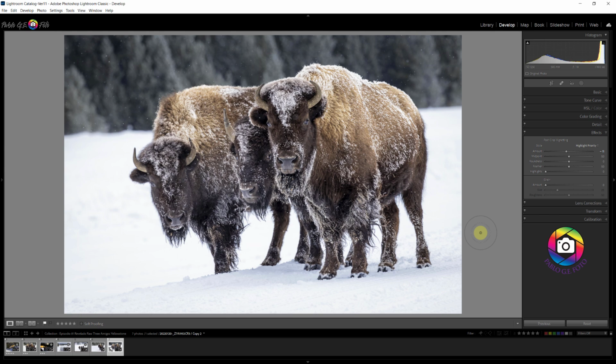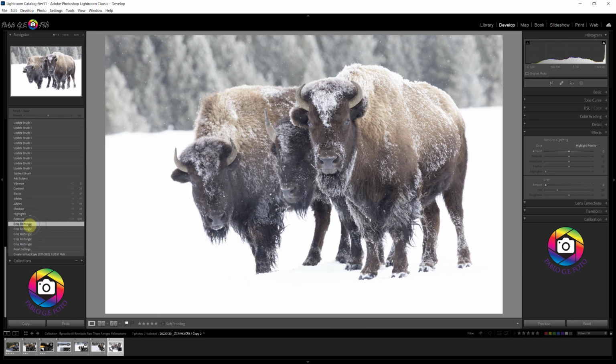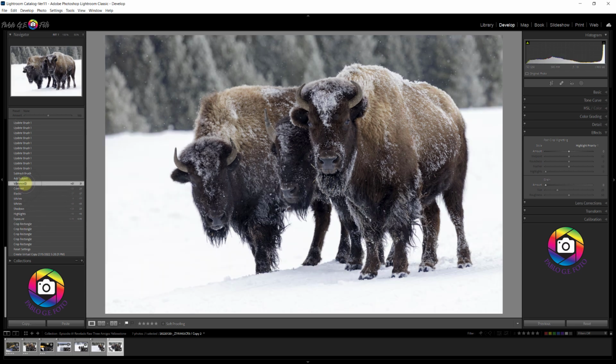Now let's review what we did. I'm going to go to the history. Here was the original image. After the crop, here's what it looked like. Then we applied some global edits to give us a good baseline.